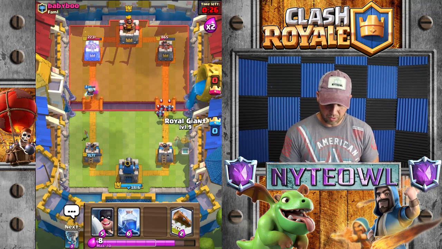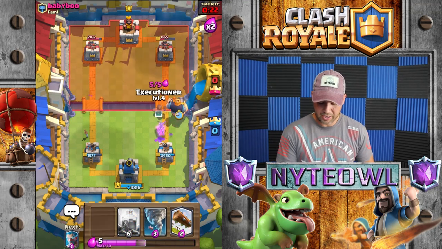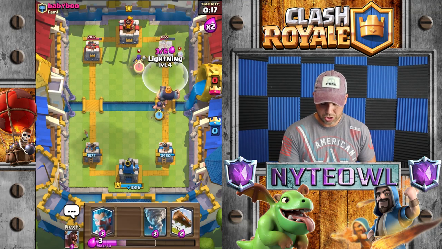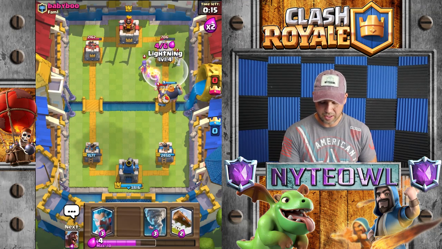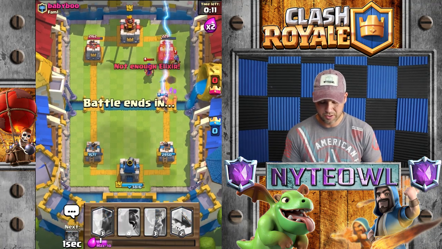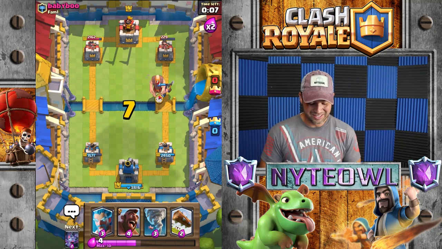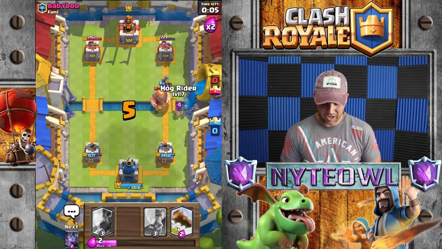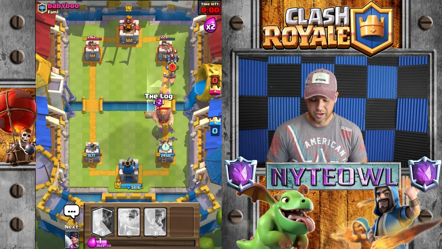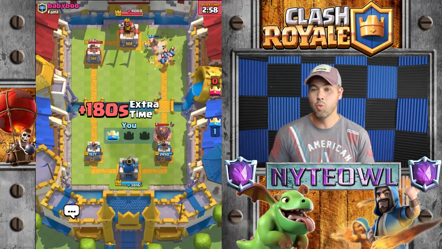Let's get another Royal Giant ready now for him. And then we'll get an Executioner ready right behind the Royal Giant. Take out whatever he's got coming our way. Should have saved the lightning, of course, but I didn't. Do we want to take out the troops or the tower? I guess we took out the troops. That's okay, too. Let's send Hog Rider in just for the kill right here, right now. I guess I logged for no reason. That's okay. We still got the win.